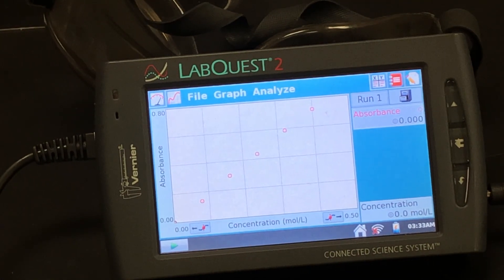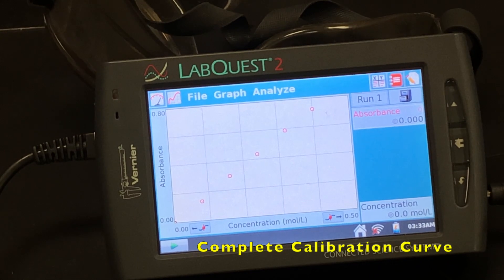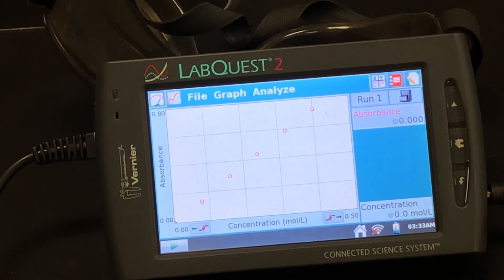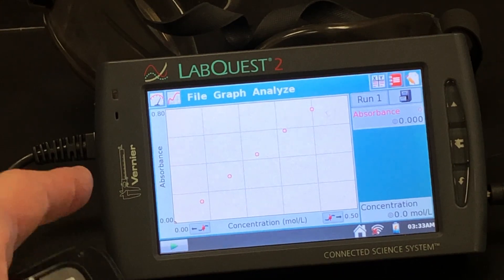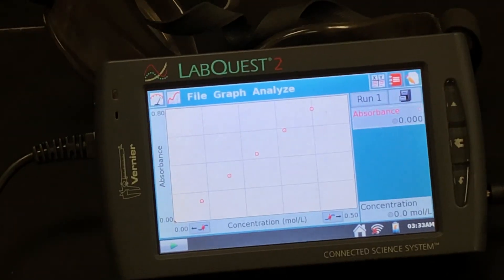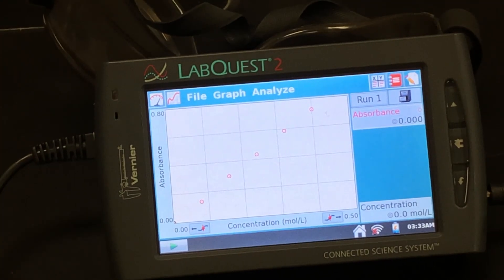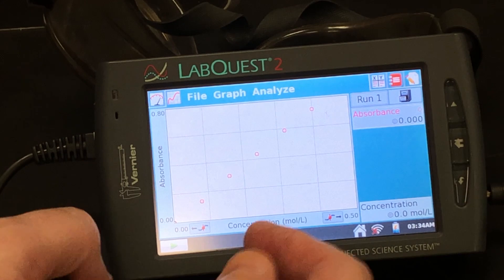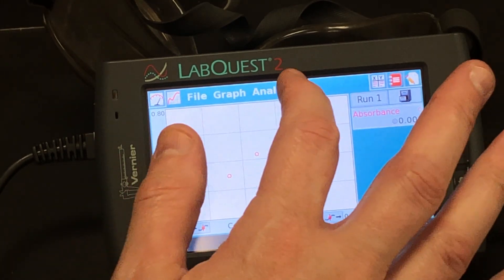We've taken all our measurements, and you can see there are 1, 2, 3, 4, 5 data points that you can see, plus an extra one for 0, which is pure water. And as you can see, there is a definite relationship or trend between concentration here and the absorbance. You'll see that as the concentration increases, the absorbance also increases. It also looks like that if you connected the dots or treated it with a statistical analysis, you'll see that this looks pretty linear. So let's do that right now.